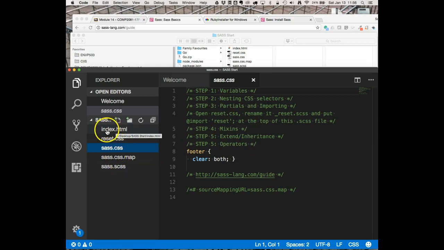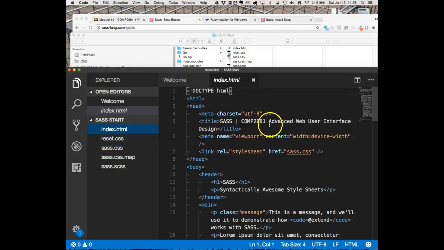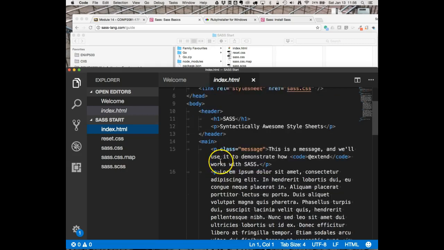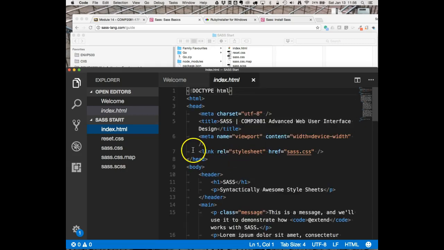First of all, here's our index.html. We have a plain old HTML template with just some bogus content. Also note that in this page, we're linking the plain old CSS file, not the SCSS file. We're going to link sass.css, which is the file that is output by SASS. So once it parses and kicks this out, in effect the end user is not using a SASS file. They're using a plain old CSS file.